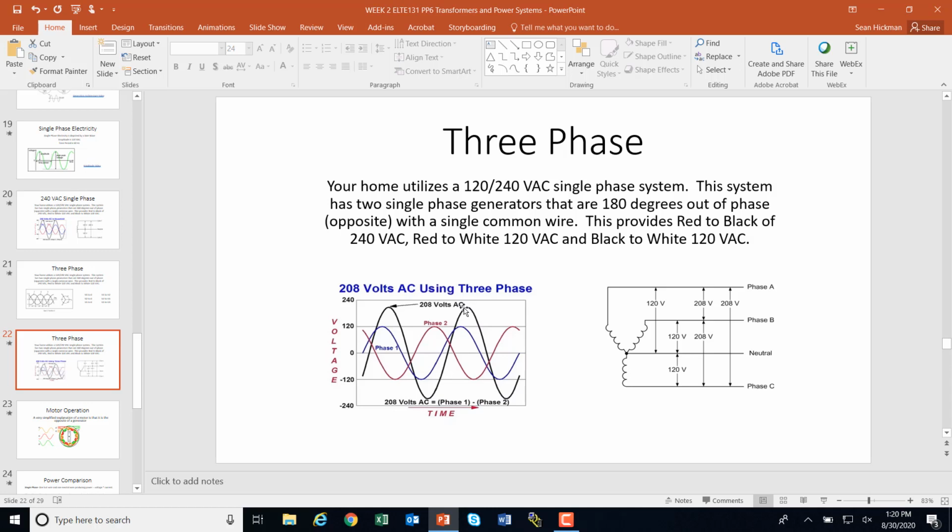So that is the subtraction of the 2 phases. And so, like I said, this would be phase 1 to phase 2. There's another one of these curves that's phase 1 to phase 3. And there's another final curve that's phase 2 to phase 3. So we have 3 208 different taps that we can get right here. Okay, we can get A to B, A to C, and B to C will give you all 208s.